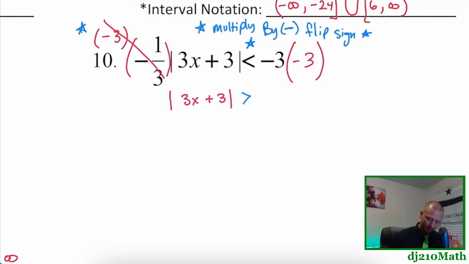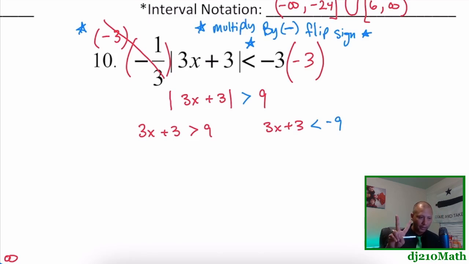All right, greater than, negative times negative is a positive. 3 times 3 is 9. Okay, it's isolated. 9 is positive. Split it in 2. 3x plus 3 greater than 9. 3x plus 3 less than negative 9. Again, you flip the sign because it's part of the process. So the 2 times we flip the signs: 1, when you multiply or divide by a negative, and then 2, part of the process when you split it in 2. And then any other time after that, if needed.